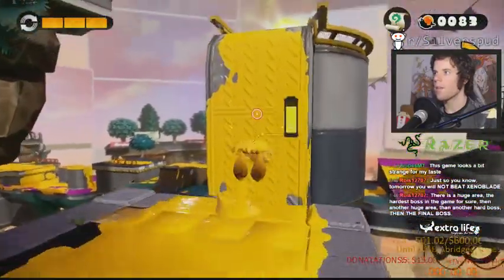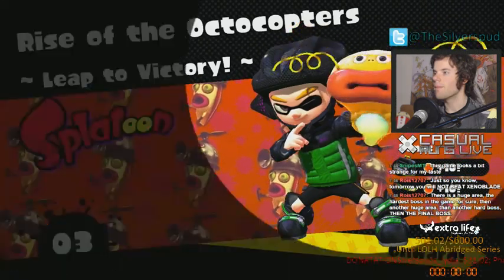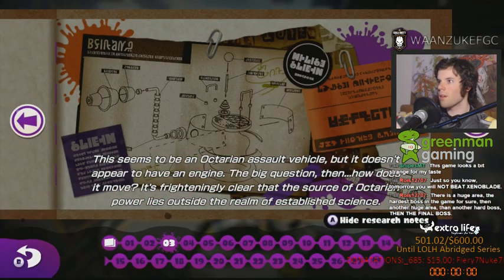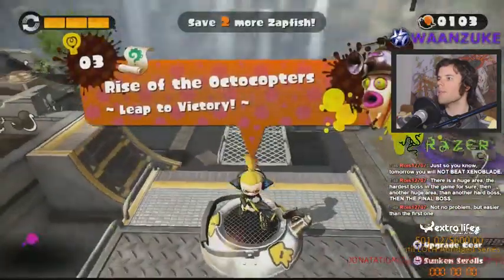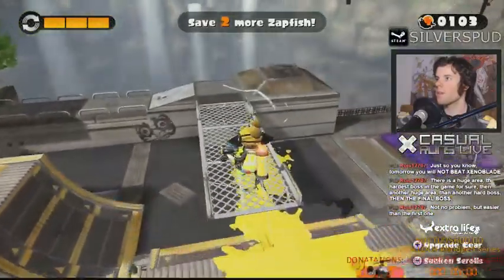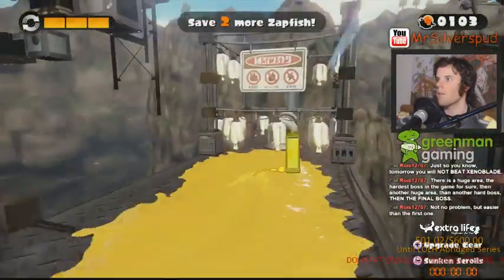Cover this up. We found him! Alright. Liking the game so far. Rise of the Octopters. Seems to be an Octarian assault vehicle. That's all we get? Alright. Not a problem, but using the first one? Okay. So we're already here? Yeah, looks like we're already here. Save two more Zapfish. Need more Zapfish. Alright, can't go in there yet.